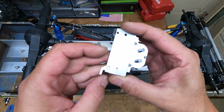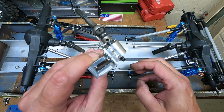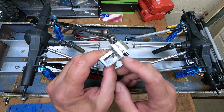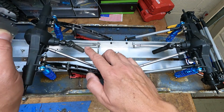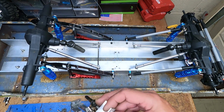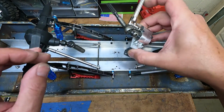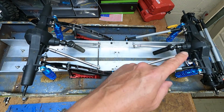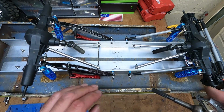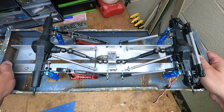and this just lines up and mounts onto that. And this gives me kind of like a drop box. This helps move the transfer case up and align the drive angles a little better. So I'm going to mount this together, and then I'm going to line it up with my axles, find the center point. That's where I'm going to mount this, and then once I have all that hooked up, I'll show you what I got. Okay, so here it is all done.